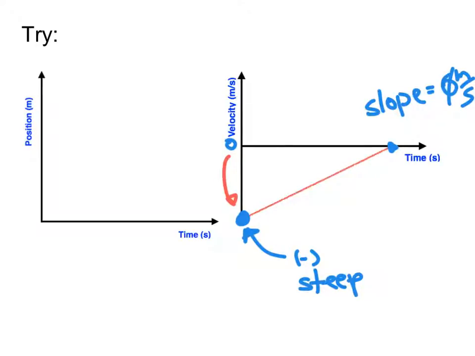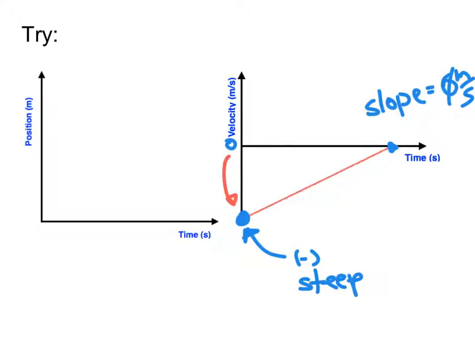Now this is a confusing one. I've had previous students, the common misconception on this one is that it's moving forward because the line's going up. Well, you have to be careful about that because it's fine that it's moving up, but that doesn't mean it's moving forward. We have to remember that this region here is a negative region. So that means anything that's happening here means that the object's moving backwards. Okay, so it's moving in a negative direction.